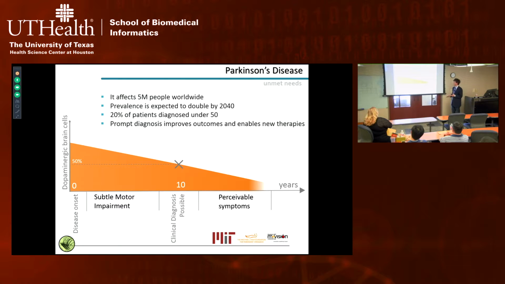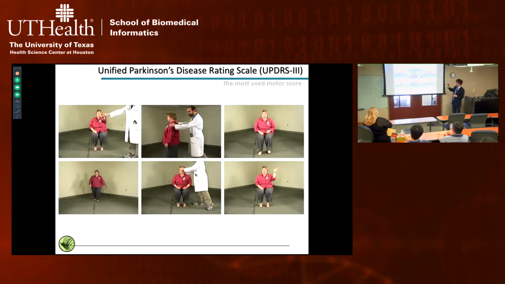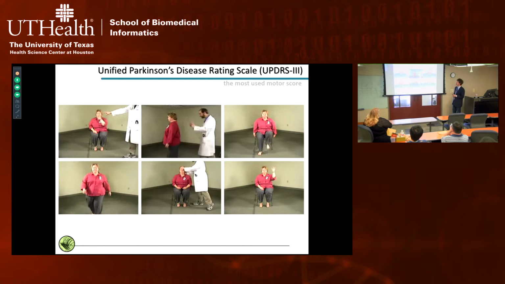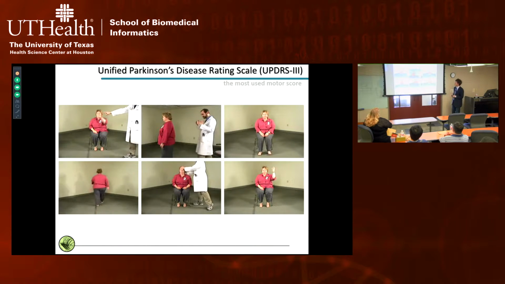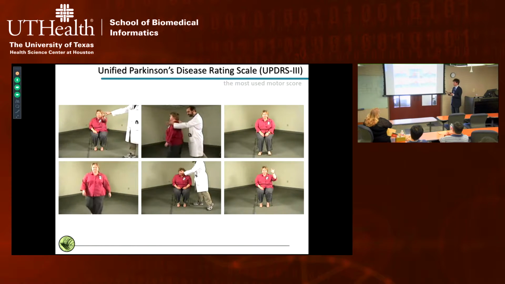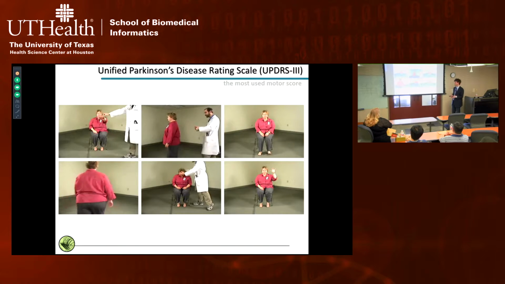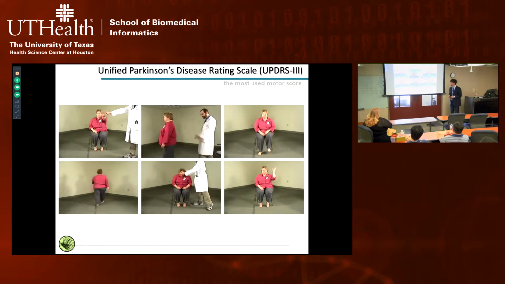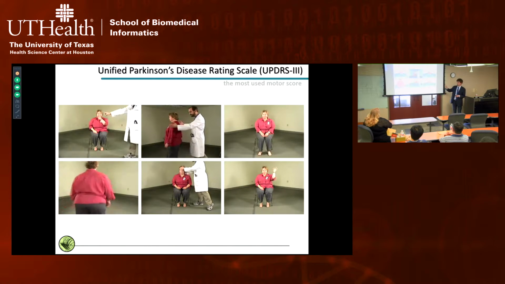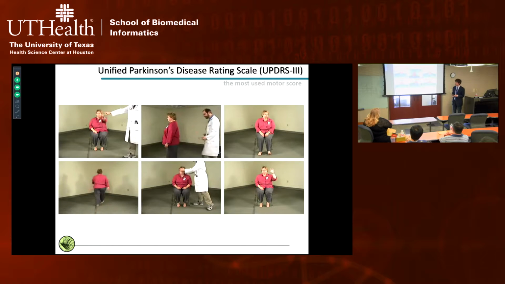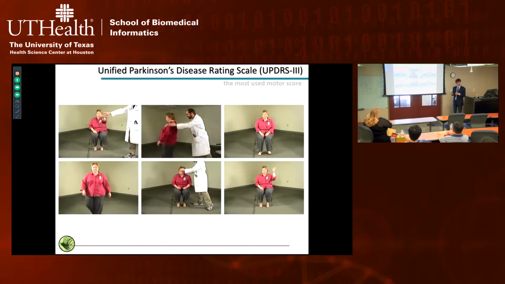The best measurement that we have so far is called the UPDRS score. It is the most used motor score, and it involves the patient going to a neurologist, a motor expert. Actually, not all neurologists can do this type of test. They ask the patients to extend their finger like that to measure rigidity. Then they measure their balance. They ask them to stamp their foot, looking at gait, look at rigidity again, and tremors, and some other tests.